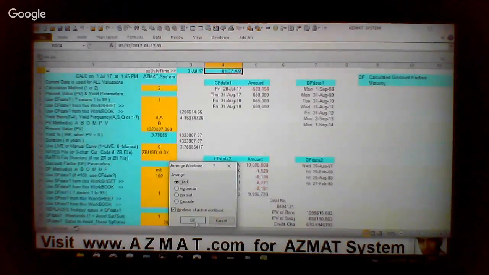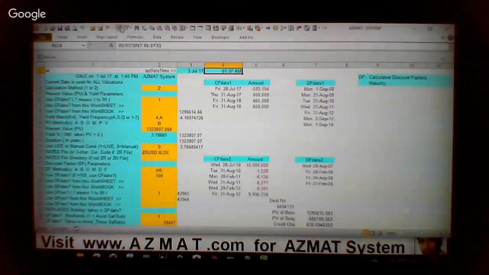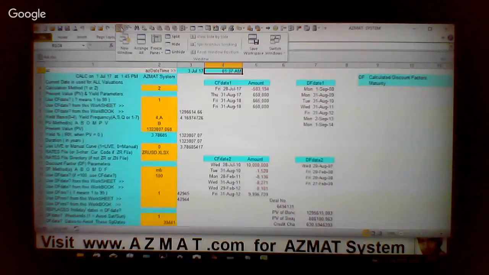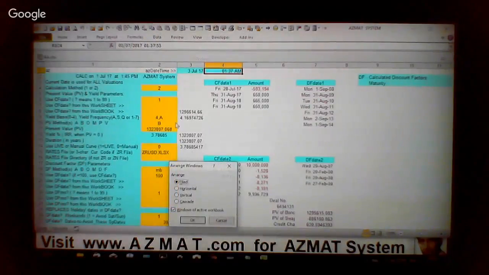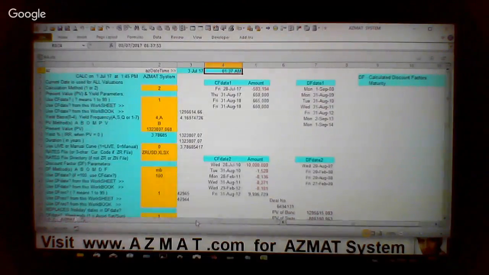Before I click OK, let me cancel it and start again. So I'm using Window, Arrange All, Windows of Active Workbook, and leave it as Tiled, OK. Right, so I've got the vertical scroll bar now.